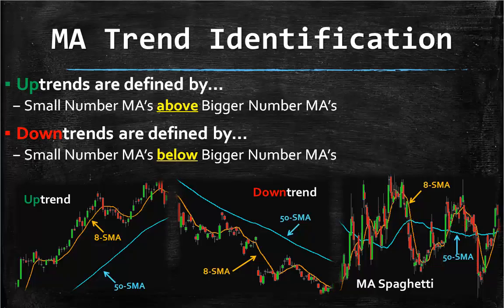Notice the nice distinction here. Nice separation, nice spacing, just very clear action. Again, nice and down, nice spacing between them. Just very riverish. And I know that's not a word, but look at the riverishness of this. Just a nice uptrend. The current of this river is clearly up. The current of this river is clearly down. The current here is just all over the place. So we want to avoid MA spaghetti. These are just not trending stocks.